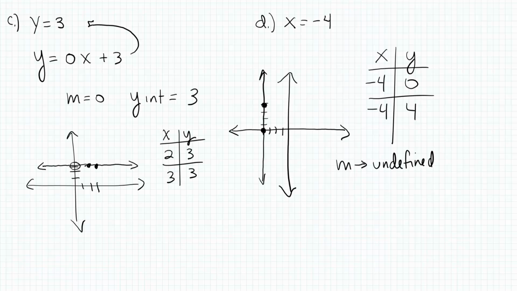And then for the y-intercept, you can also see that there is no y-intercept. So the y-intercept is basically the empty set. Or in other words, there is no y-intercept. So you can say the empty set, you might see the answer as 0 with a slash through it, which indicates also empty set. Or you can just say there is no y-intercept. The line never crosses the y-axis.